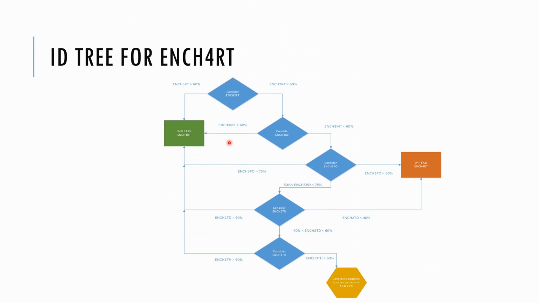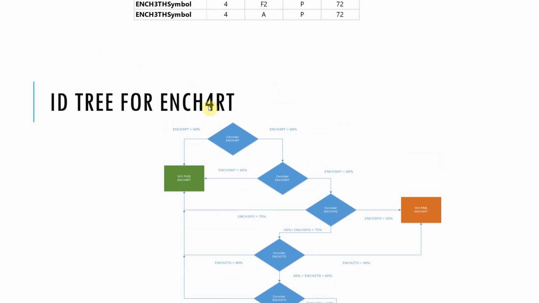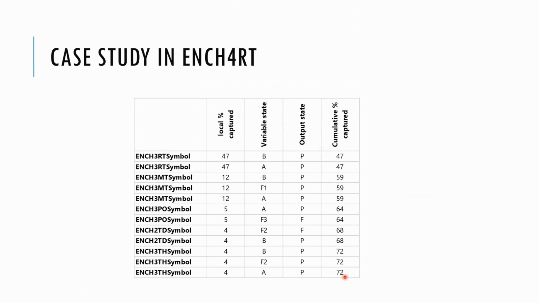And if you draw that out graphically, you could represent it this way. So you first consider 3RT, and if you've got a high mark, you'll likely pass, and if you don't, then it's not enough. We can't clearly say that you'll fail, but you should then look at this next course. And in this situation, if you have a high mark for this other course, then you'll likely pass. Otherwise, you also need to look at this course, and so on. So this is the identification tree for predicting 4RT. And let's go back, this fits 72% of the data. So it can predict a student's outcome to about 72% accuracy.